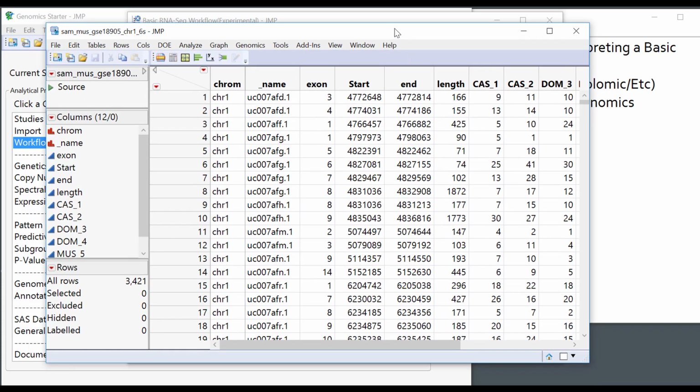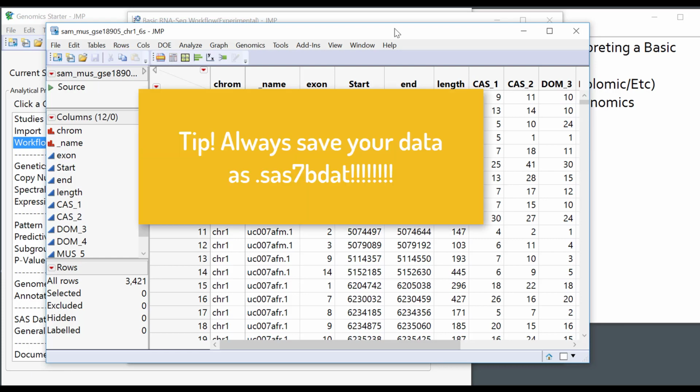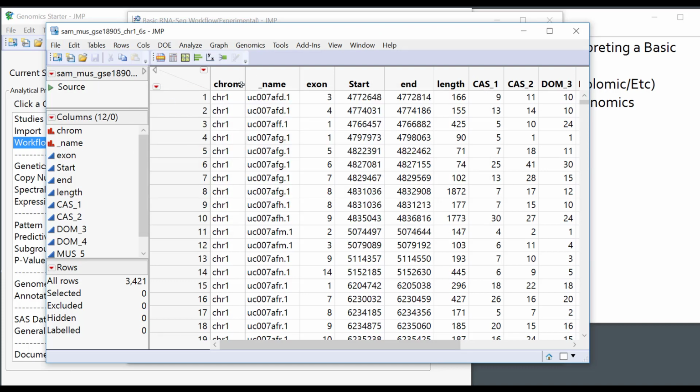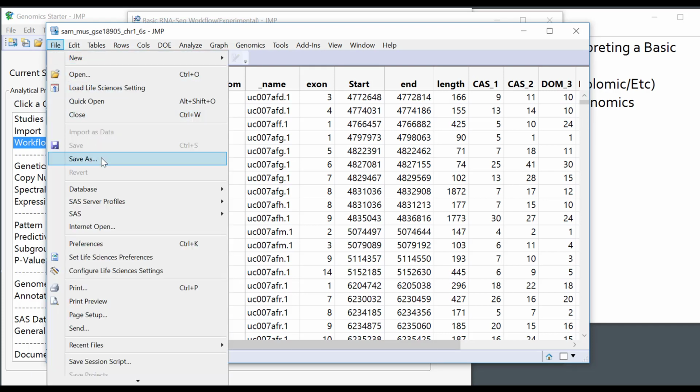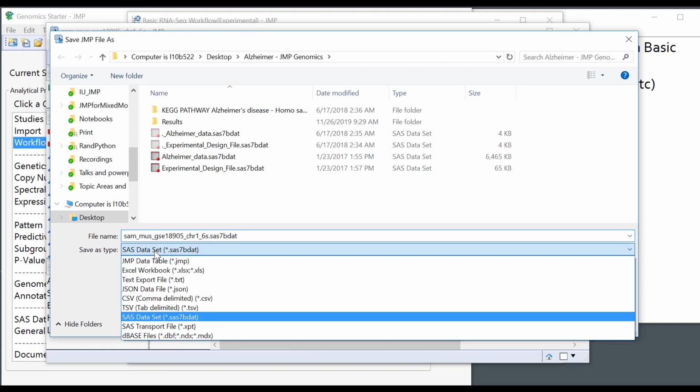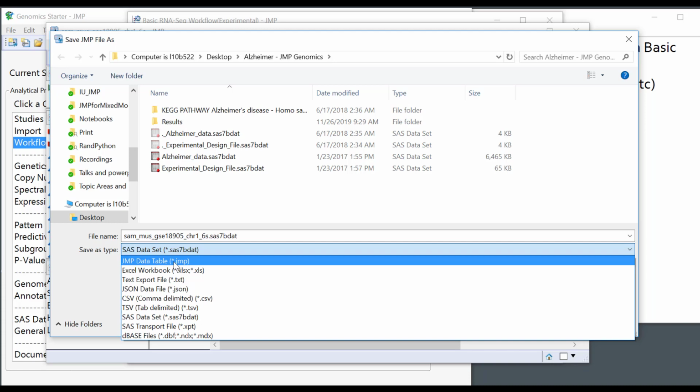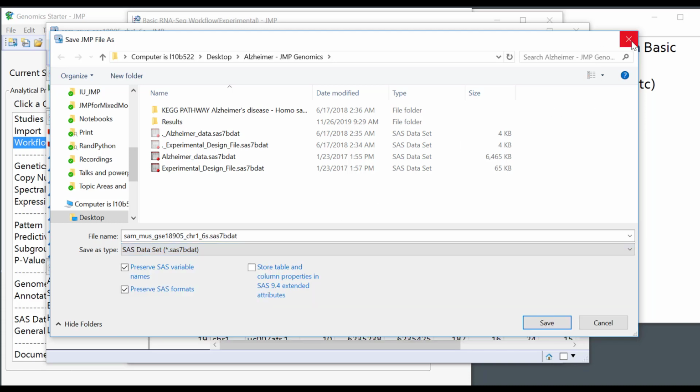And here's a tip with using Jump Genomics. When you bring data into Jump Genomics, you're actually saving it as a SAS data file. So that's why it had that funny extension .sas7bdat. That's a SAS data file extension. So you're looking at the data in Jump. Right now we're seeing it open in Jump, but we're saving it as a SAS data set. So when you're looking at something in Jump, if you make changes, make sure when you save those changes, if you do file save as, for example, that you save that as type SAS dataset with this extension, .sas7bdat. Don't save it as a Jump data table, save it as a SAS data table.